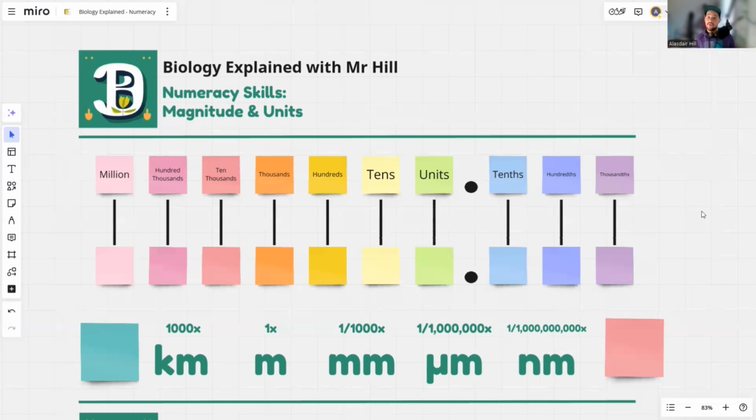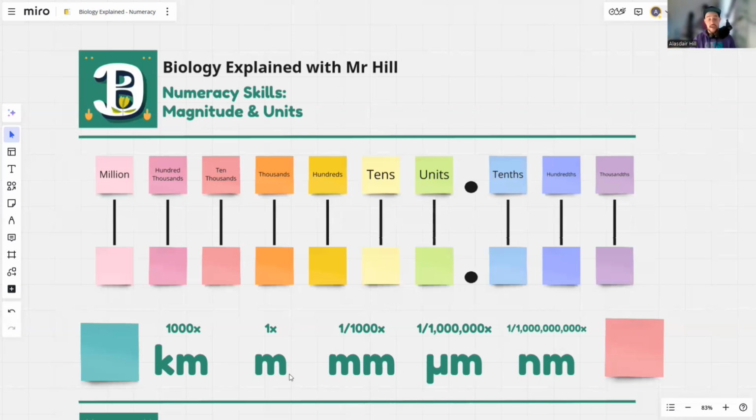And then when you get smaller, you have millimeters, which are 1,000th of a meter. You then have micrometers, which have this funny U letter. This is a Greek letter mu. This is micrometers. This is 1,000th of a millimeter, the one before it. And then if we're talking about even smaller things, we then use this unit here, nanometers. And nanometers are 1,000th of micrometers, which are 1,000ths of millimeters, which are 1,000th of a meter.